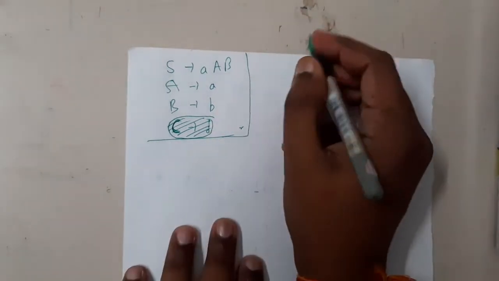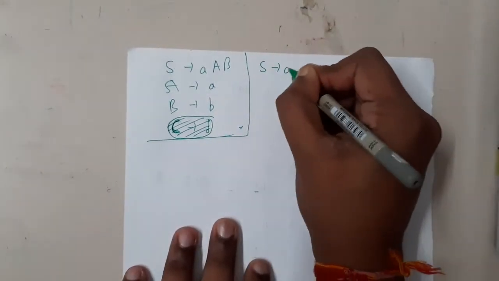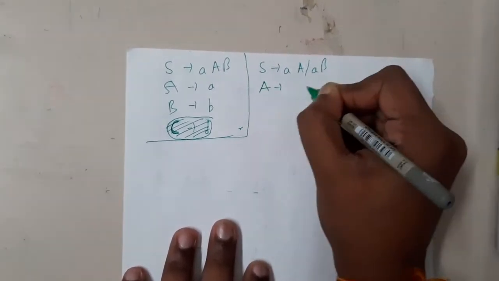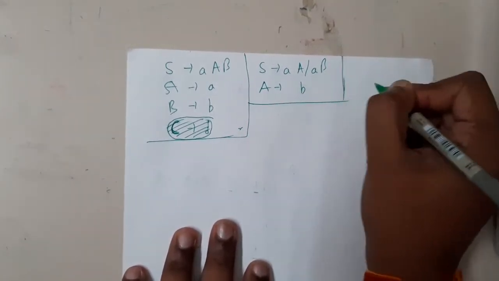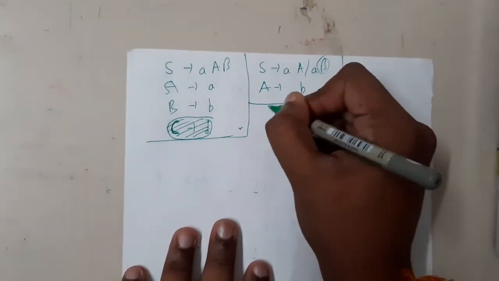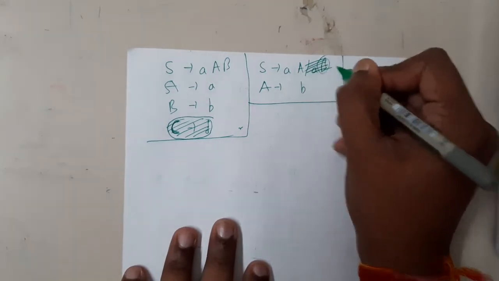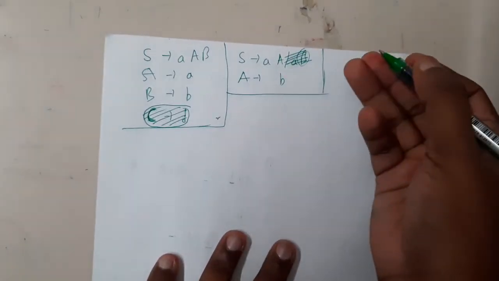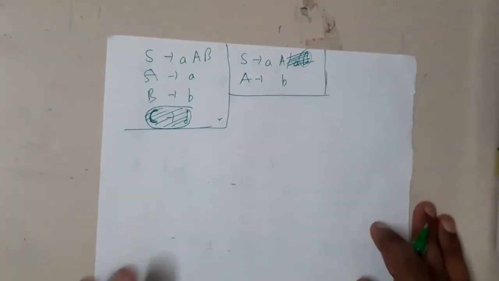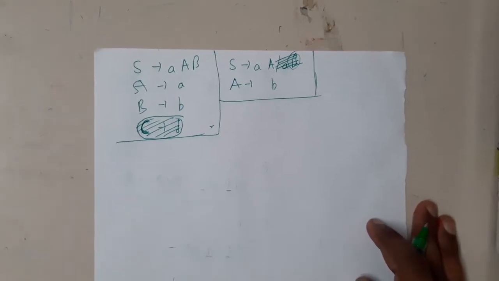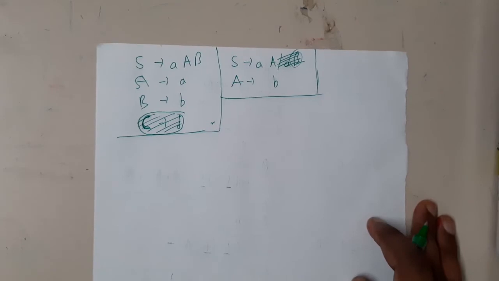So this is one question. Let us go through another question: A or AB, or A implies aB. Here, if you observe, we have B, but B does not have any differentiation. So what is this? This is a culprit, so you can eliminate it. Got it? In that way you can eliminate. This is nothing but removal of useless symbols, guys. I hope everyone got a clear idea with respect to this.